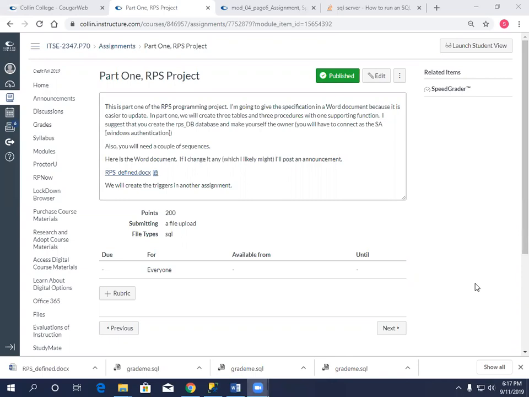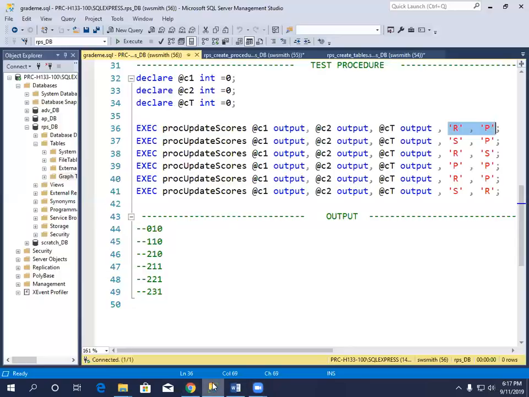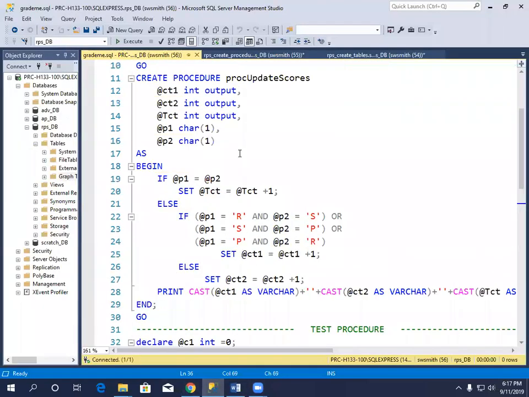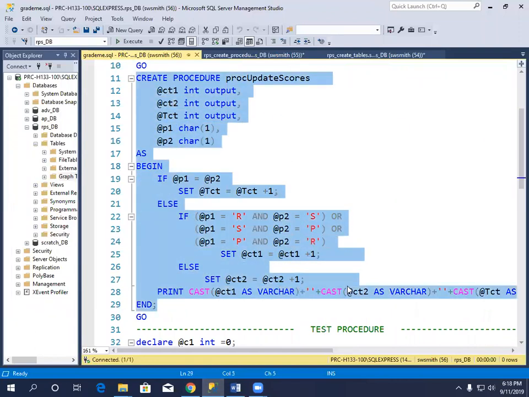9/11/2019. This is ITSE 2347. We were discussing the last program, the program that I gave with the rock, paper, scissors, and what I really wanted on that. What I'm looking for there is a procedure, and there was some question about what we had. Here is a procedure. This is one that a student wrote that would be acceptable.